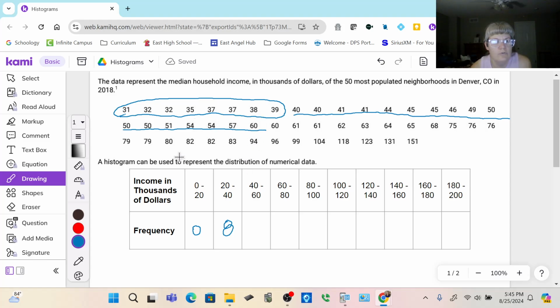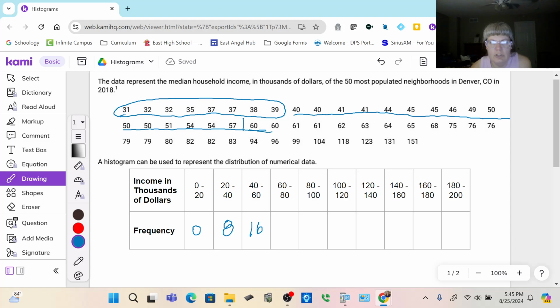Oh, I don't want to include that 60. I need to stop here. So I think it's 16, but I'll count again. 1, 2, 3, 4, 5, 6, 7, 8, 9, 10, 11, 12, 13, 14, 15, 16. Yes, 16.